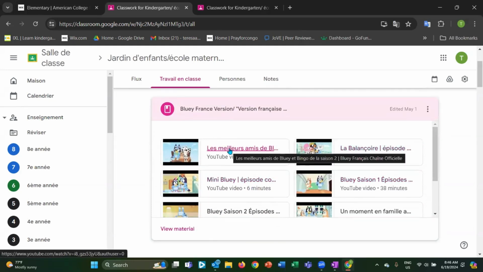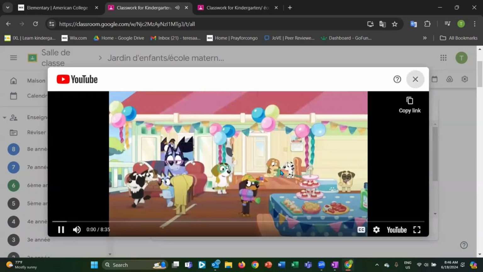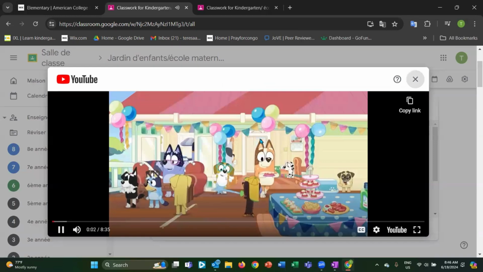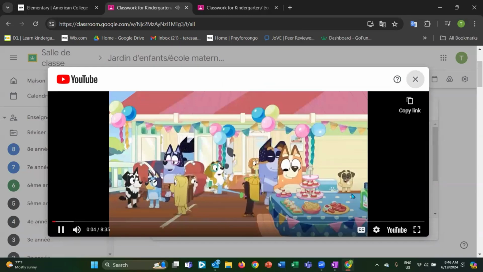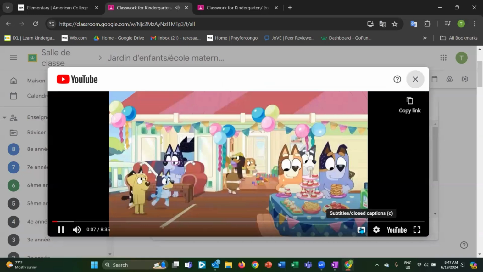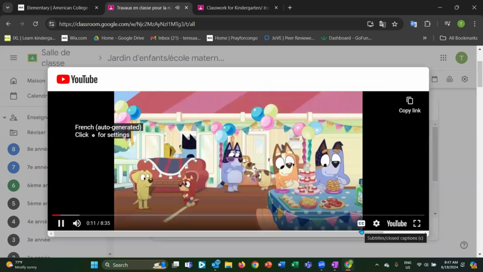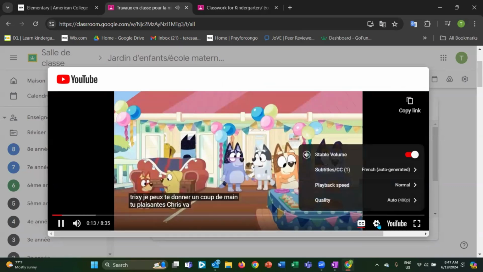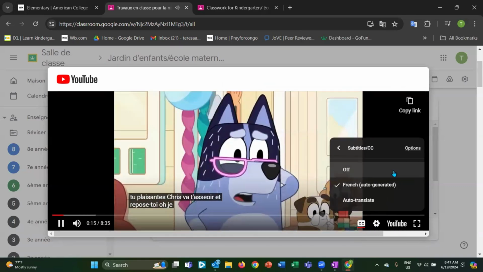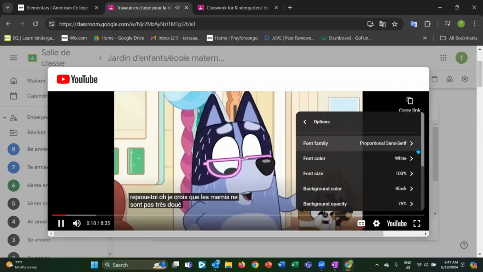Just like any other YouTube video, you'll click on that link and the YouTube video will pop up on your screen. To do the closed captioning, this one is in French, so you can hit the closed captioning for subtitles, and you can actually change the language to other options.